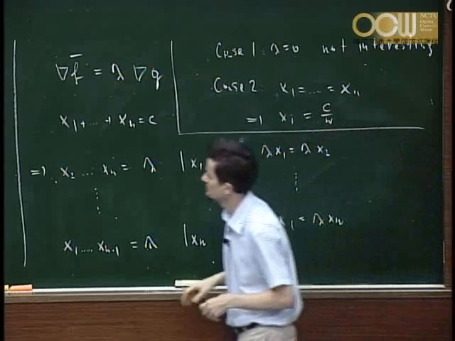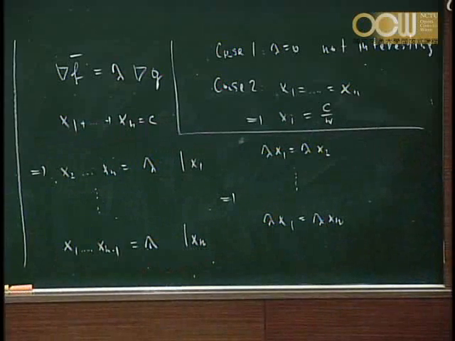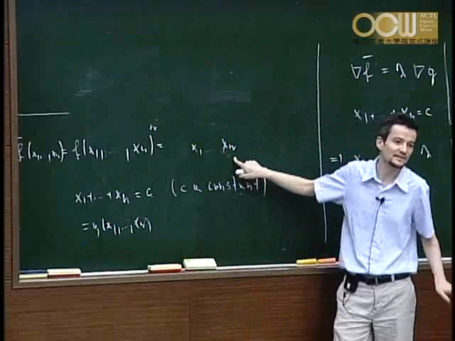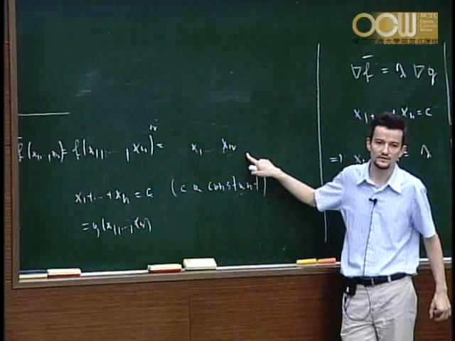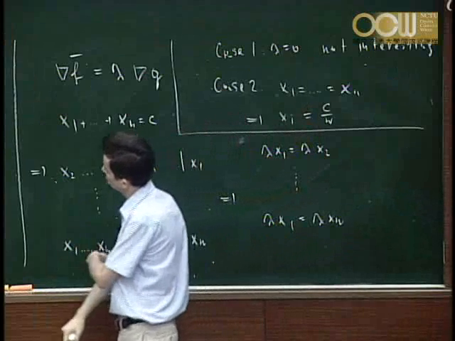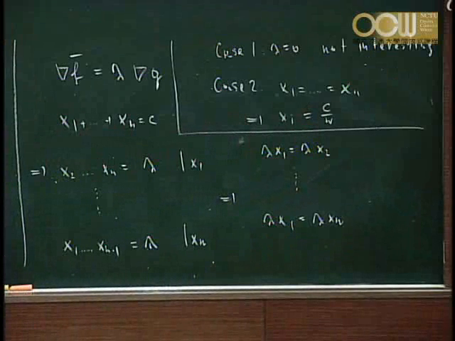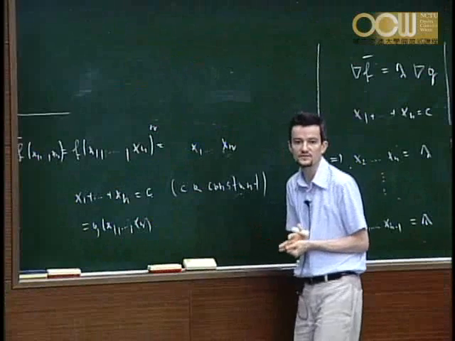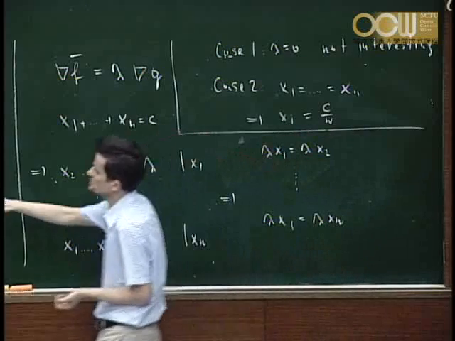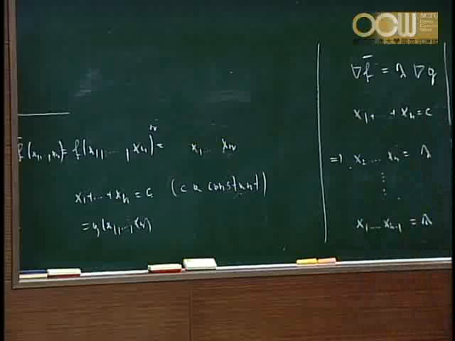Of course, we have to assume that all of them are positive, or non-negative. But this doesn't matter, because this here is an extreme value of this function, even if you have negative values. We are just interested in the case where x1 up to xn are all positive, and this is positive anyway. So the maximum of this function is achieved when all of them are positive.